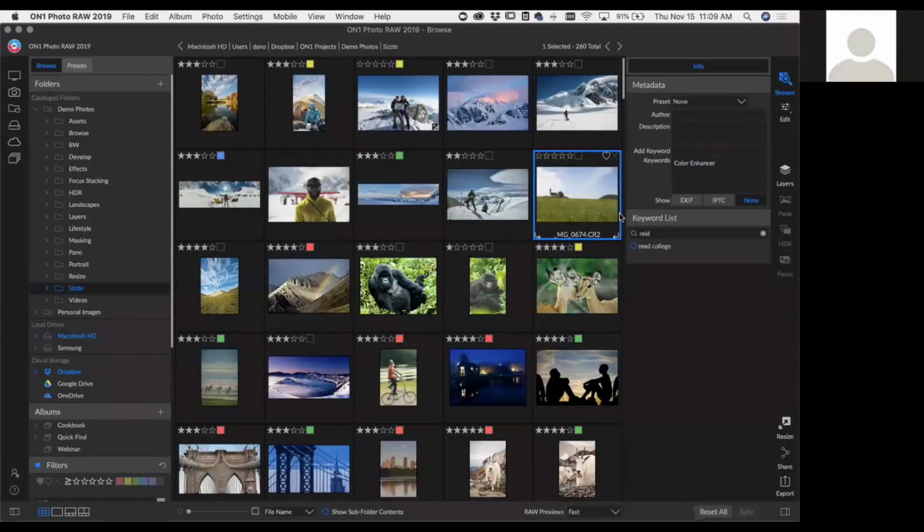All right. Well, while you're talking about catalogs, I have a great question about XMPs then. A question from Richard says, I thought I heard Dan say if I imported the Lightroom catalog that ON1 will update the Lightroom generated XMPs as you change them in ON1? Yes, that is correct.